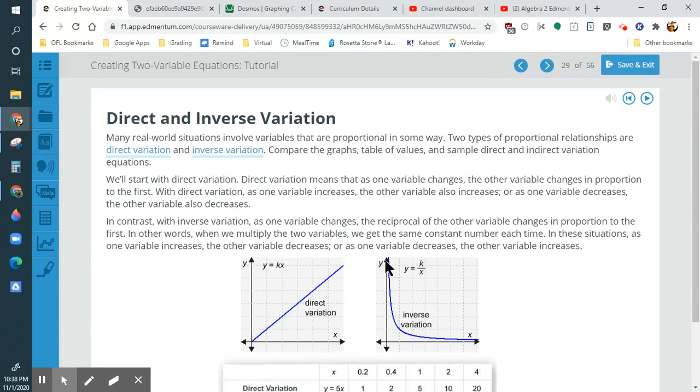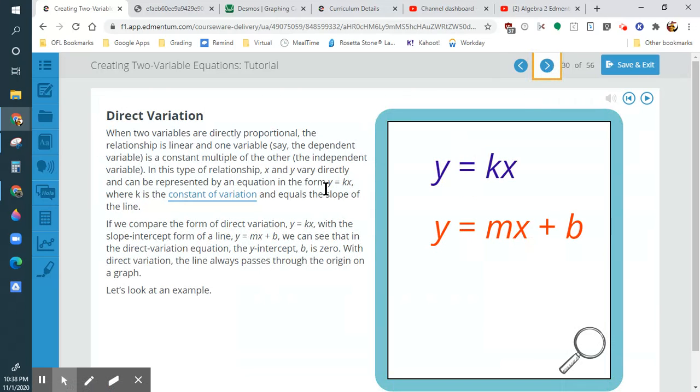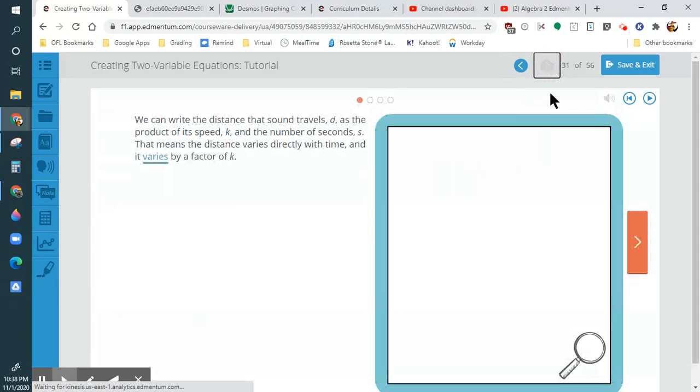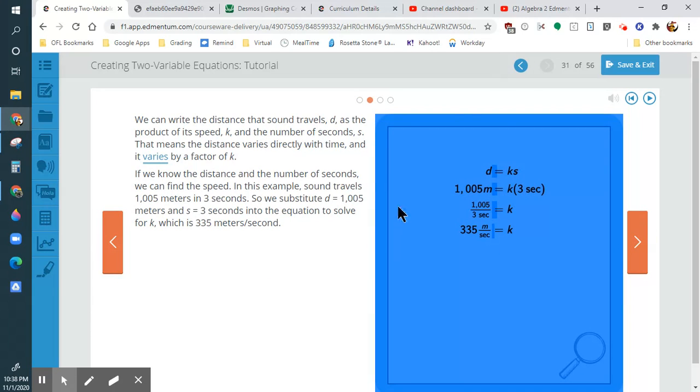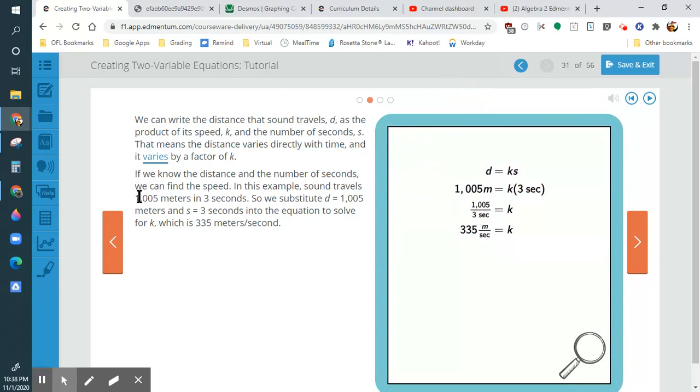So, an inverse variation kind of does this decay type look to it. It's a mirror image of itself almost. All right, so let's take a look. So, direct variation, like I said before, it's pretty much a linear function except our b is 0. It's literally the difference. So if something varies directly, it's going to have this constant rate that's always multiplied by. So if we're looking at this, we're going to see that k is equal. So we can solve for k by literally knowing these two numbers.